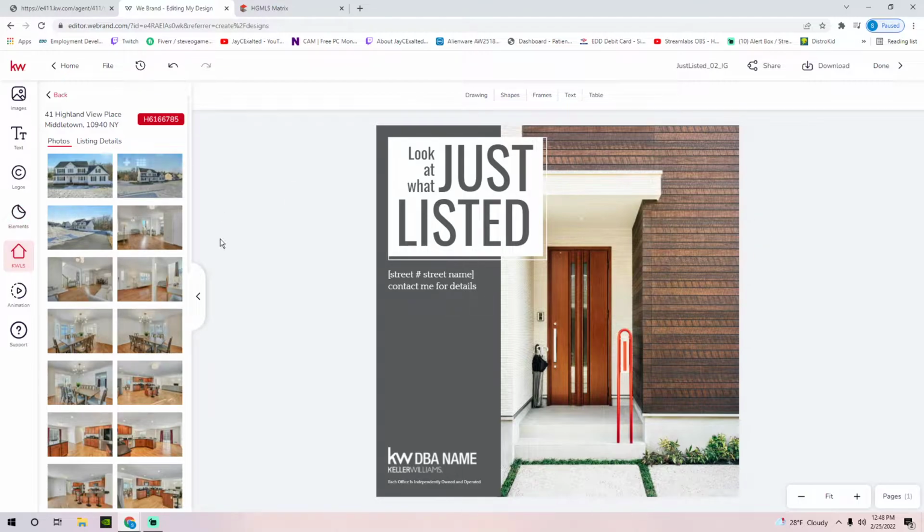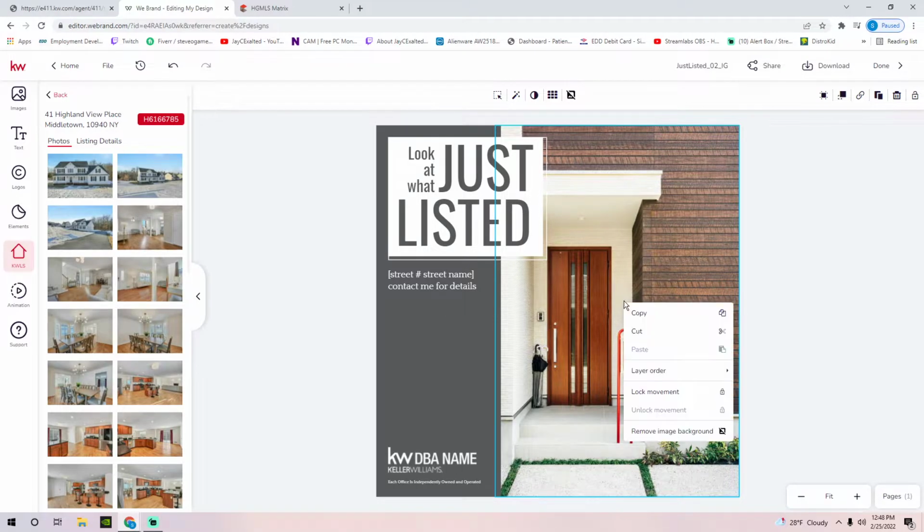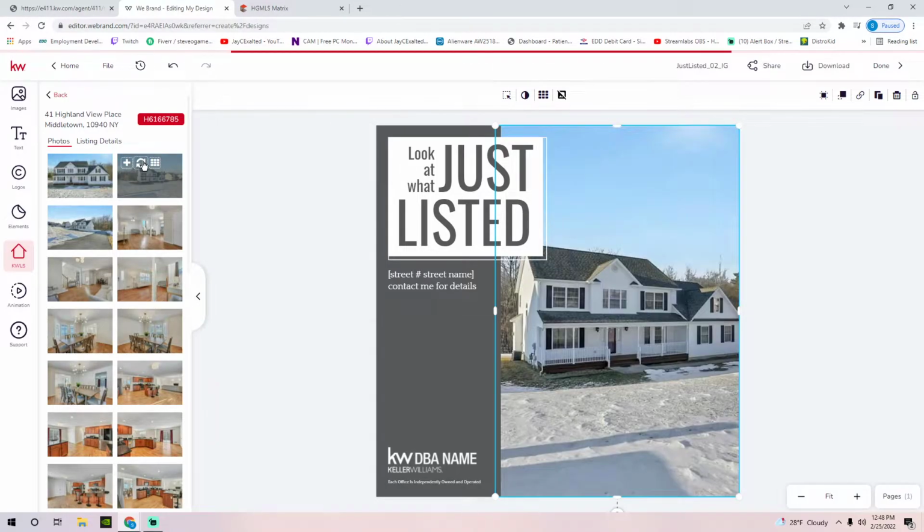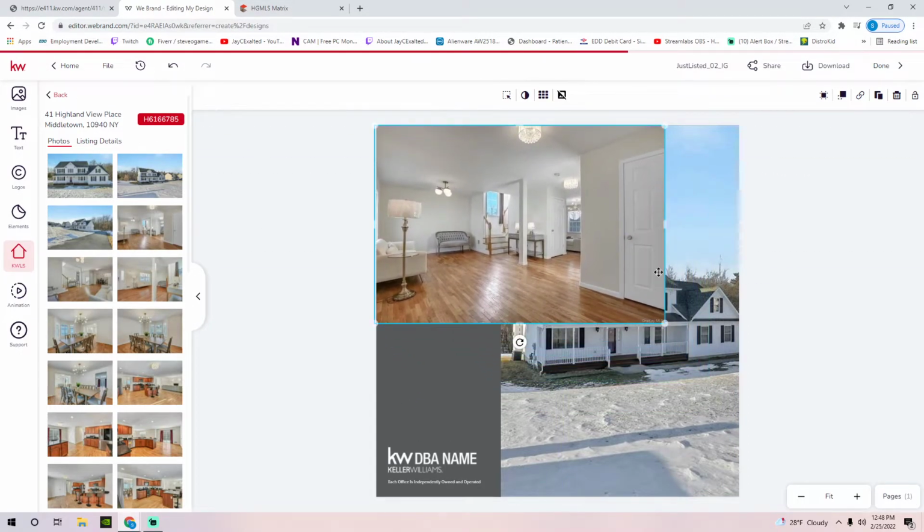So let's go ahead and actually change this photo here, right? There's two ways you could do it. You could simply click this photo and delete it, like delete on your keyboard or right click and remove image, whatever. There's a couple of different ways you could do it. I would encourage you to do it this way where you click on the image and then you go over here to the picture you want and you replace it, right? And that'll allow you to get it perfectly formatted and replace the image that was just there without having to delete it, drag in a new photo and then format it.